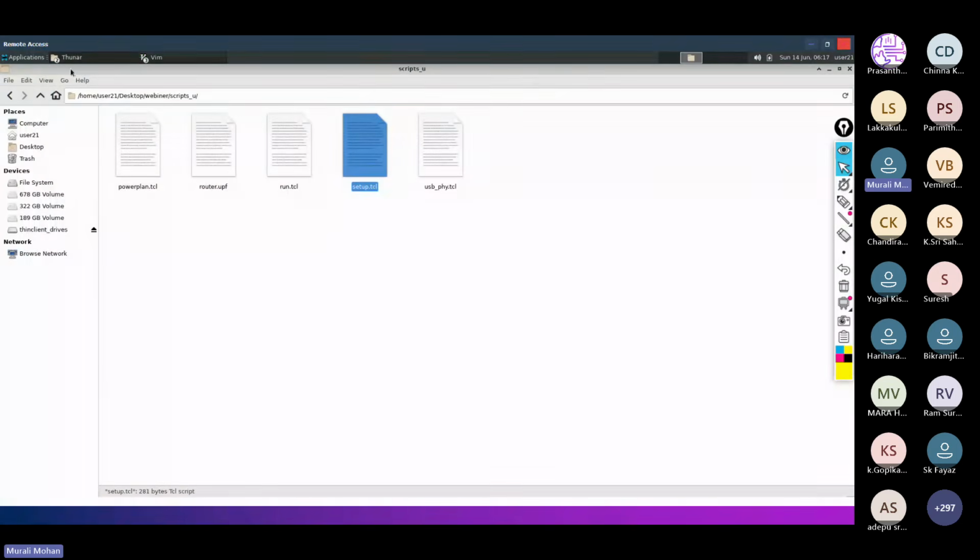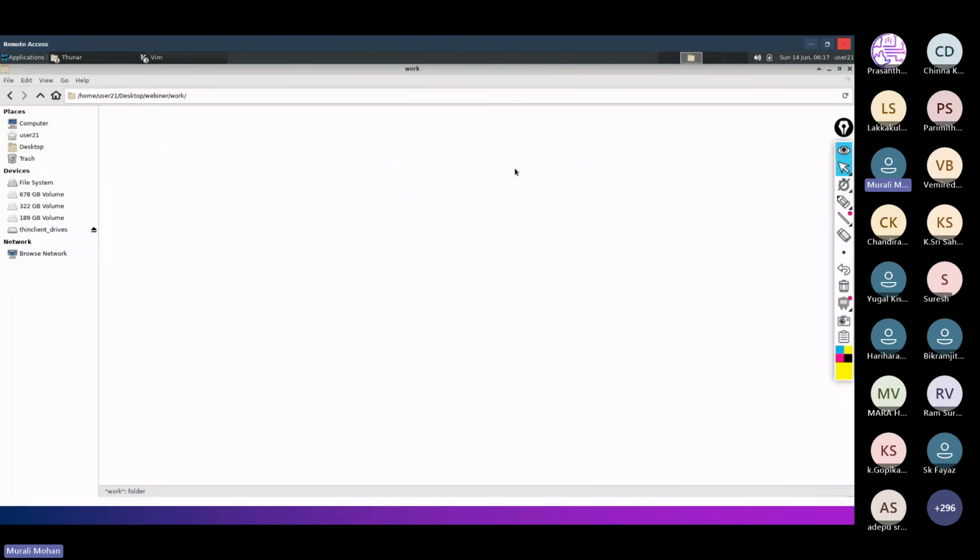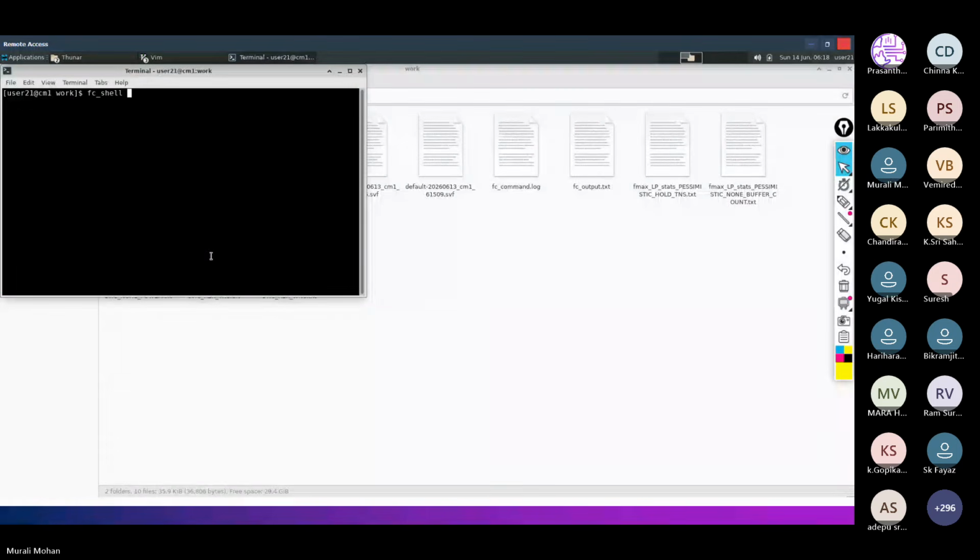How to invoke the Fusion Compiler tool? The command is nothing but fc_shell. Now, I told you about the log file. How do we give this log file, and how will the data be stored into the log file? Whenever you are invoking the tool, you want to create one log file first of all. That is a directory where the log files will be stored.